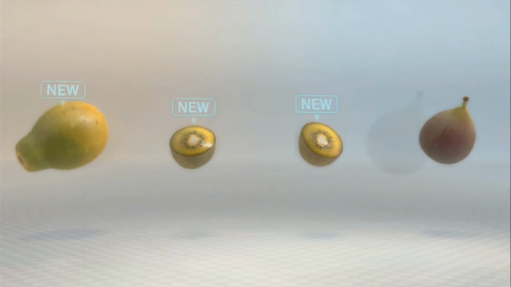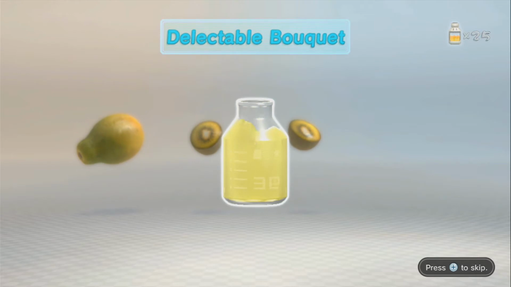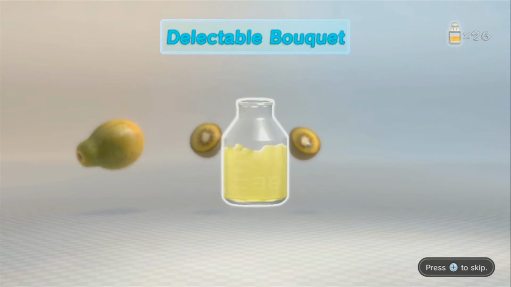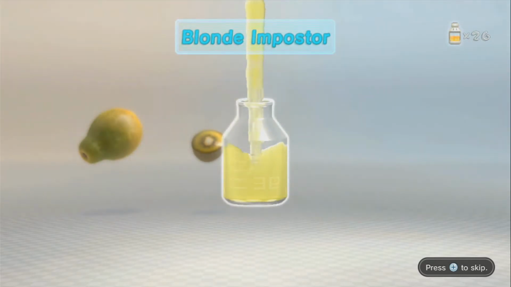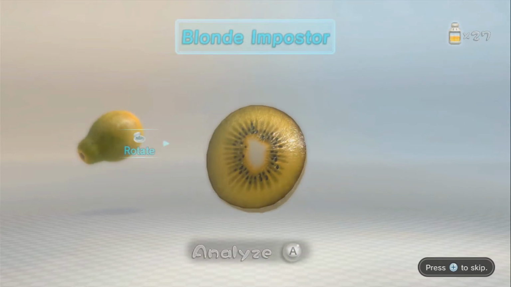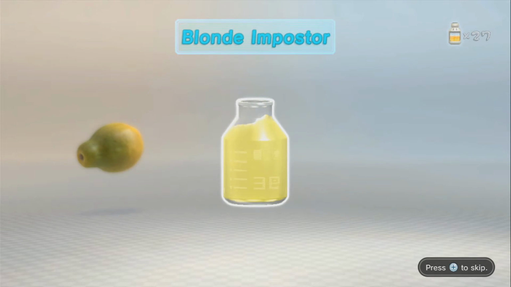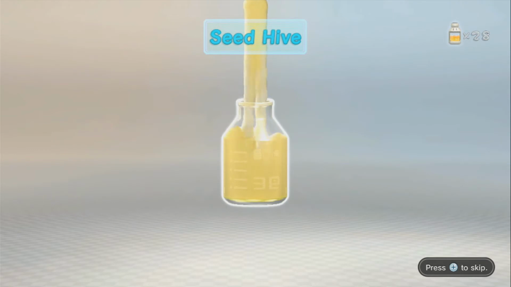Can't wait to taste the new fruit. Got another delectable bouquet. Got a blonde imposter. Not quite sure what that's supposed to be referencing, but... And then the other half of the blonde imposter. And then a seed hive. So both of those kiwis together make like one and a half, so that's cool.